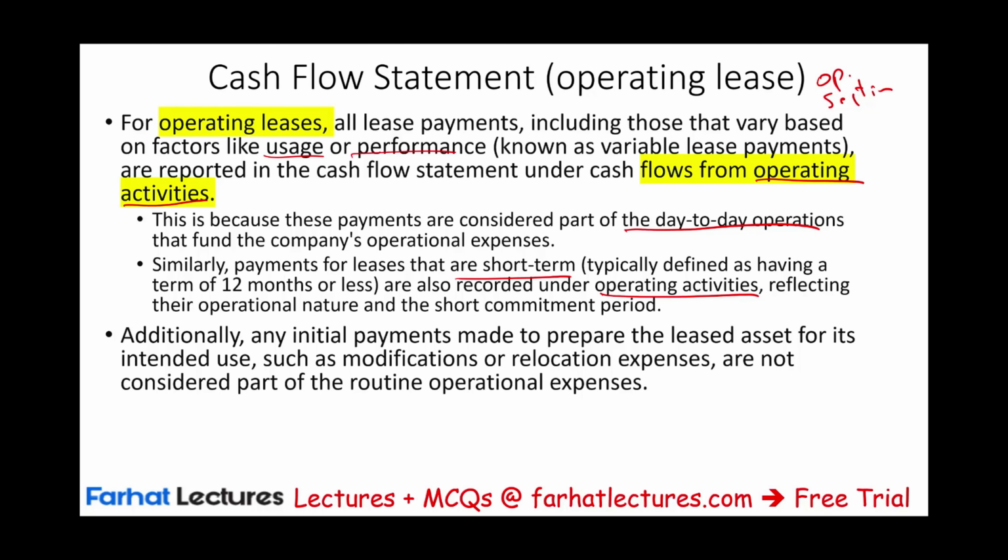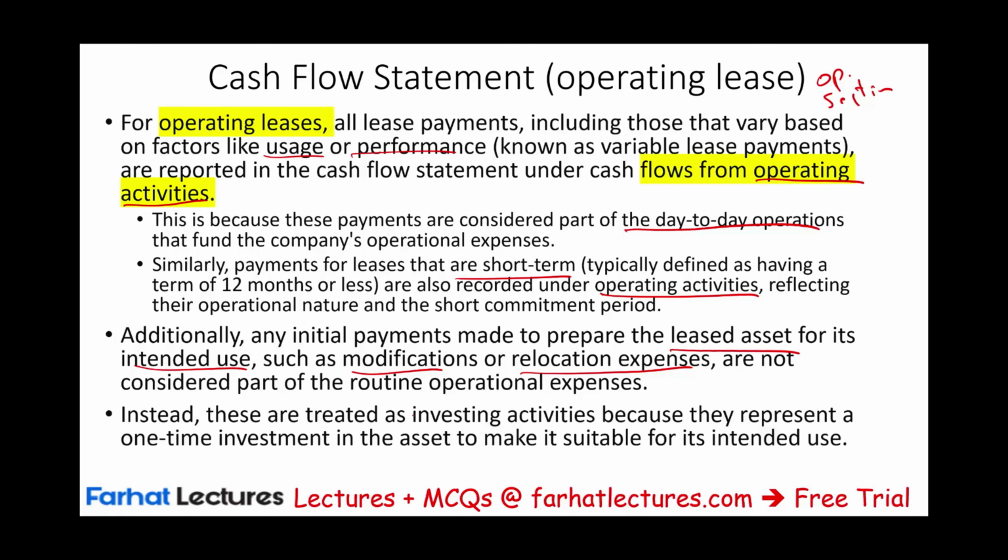Also, an initial payment made to prepare the leased asset for its intended use, such as modification or relocation expenses, is not considered part of the routine operational expense. Instead, those are treated as investing activities because they're not part of operating the lease yet. We're still building the asset. We're purchasing the asset. It's an investment. They represent a one-time investment in the asset to make it ready for its intended use.